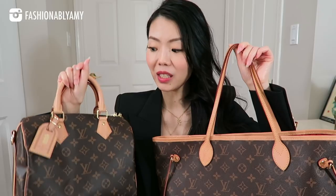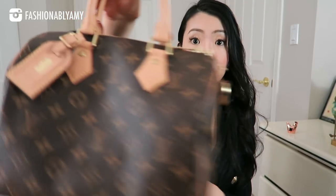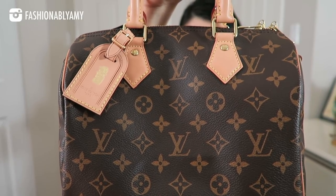I actually bought it in Spain, and the luggage tag on it does not actually come with it. This luggage tag was really, really white — basically a very light beige color. I just left it on my bag, and over time it almost equalized with the same color as my bag, even though they were not exactly the same color. But if you expose it to air, it's pretty much almost the same color — very, very close.